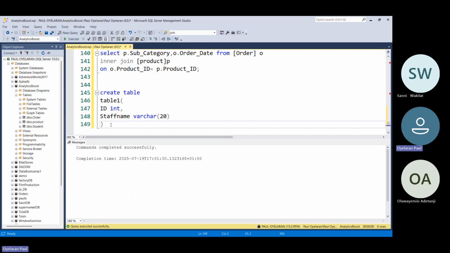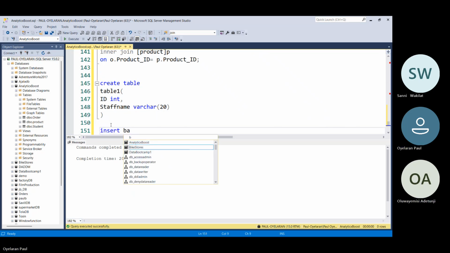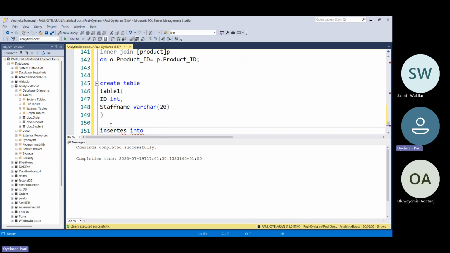So we need to insert values into that table now. Insert into. Then we specify the name of the table that I want to insert into, which is called table 1. Values.